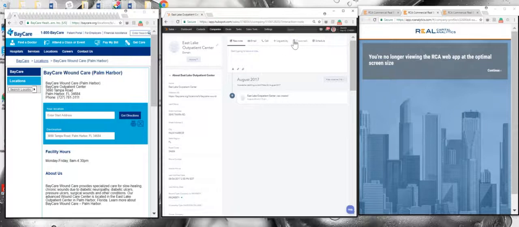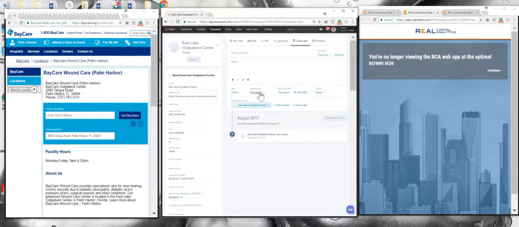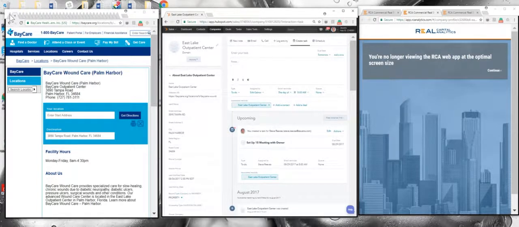So I'm going to create a task for Steve. Set up 15-minute meeting, which is what we're focused on. All right, it's for tomorrow, and it's a to-do. And there we go. Back to the map.